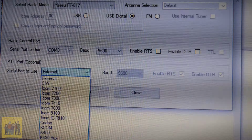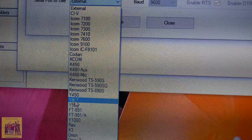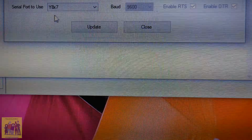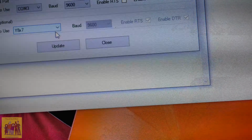Why 8x7? So right there. That's what you actually want. Why 8x7 for any of the Yaesu radios. And then the push to talk will actually start working. I thought that was a little weird, the way that's configured, but that took care of it.